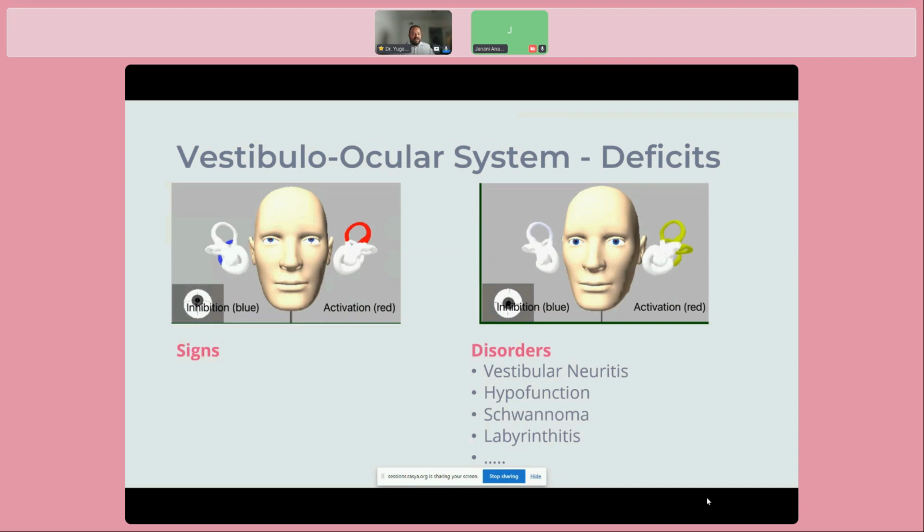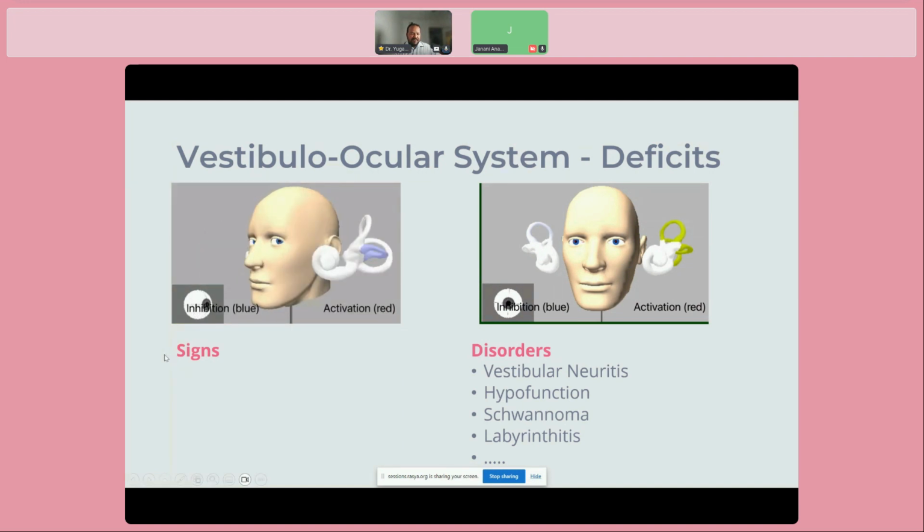Okay, so let's look at a basic idea. On this side, you have a normal functioning vestibular system. So focus on this portion right here on the bottom left. You're going to see the smooth movement of the eye. If a person has a normal vestibular system, which we all do, I assume, and I shake my head, focus on that. Do you see how smoothly it rotates at all different angles? That is the vestibulo-ocular reflex.